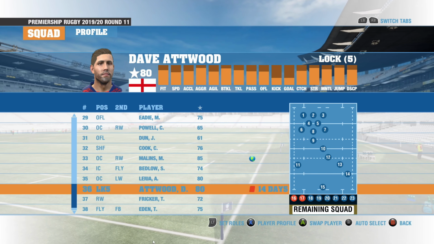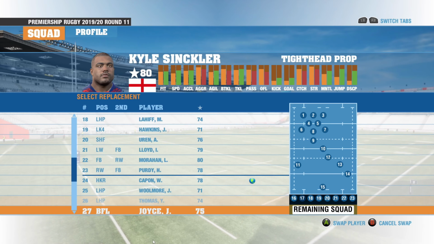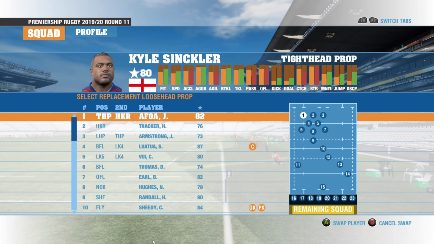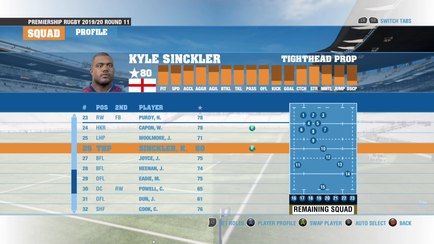She's probably going to have to be Hawkins. And then we're going to need to replace Capon with Brian Byrne. Sinclair comes off. We need another tight head. Again, doesn't seem to be much there, so we're going to have to put a loose head on and just hope for the best. Jan Thomas will be the man.